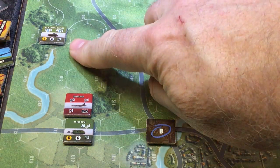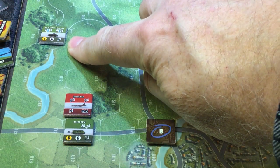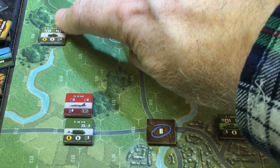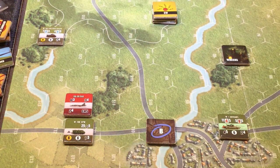Second, we get to shoot with the anti-aircraft unit that does see this guy coming. He's going to be rolling two dice, looking for 5s. Can't touch this guy. All right, he comes in. He's got his 6 dice, and this is not looking good. All right, here's our 6 dice. Rolling for 3s. He's got 1, 2, 3 hits.